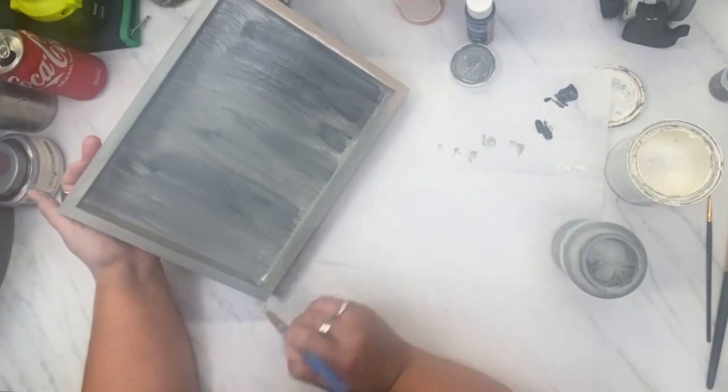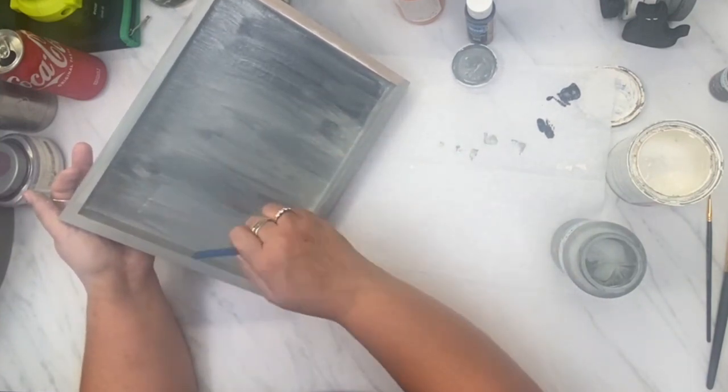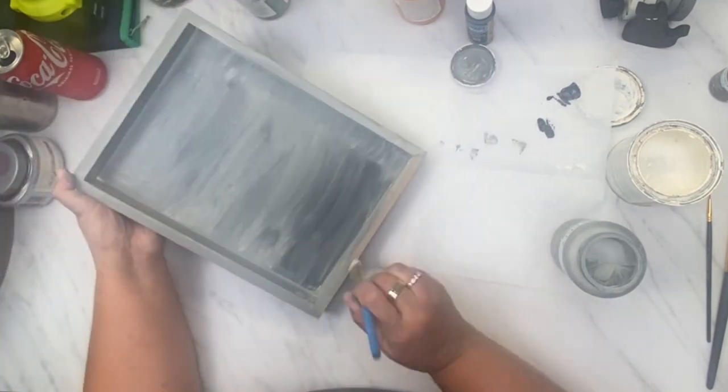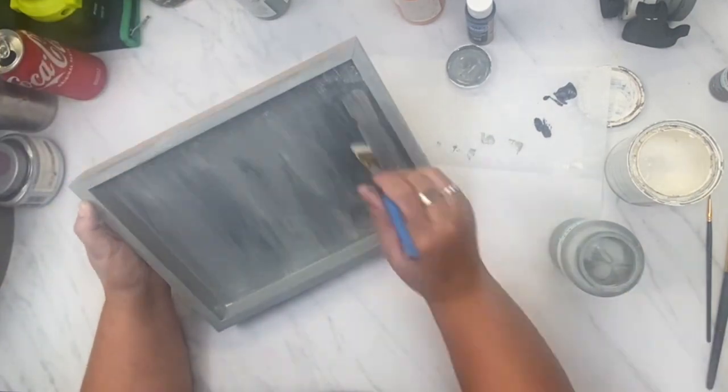I'm going to have to make me a shirt that says gorgeous after I figure out how to spell it. But anyway, I know how to spell gorgeous really, but not gorgeous.